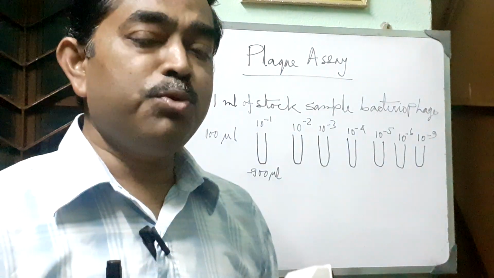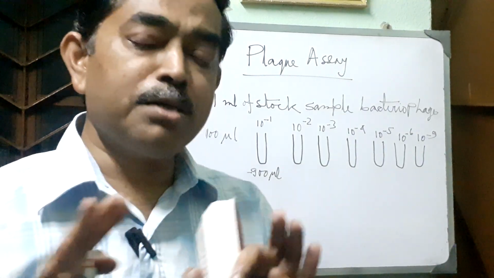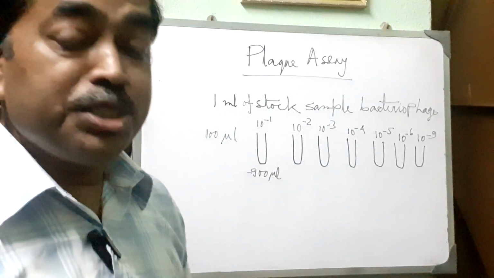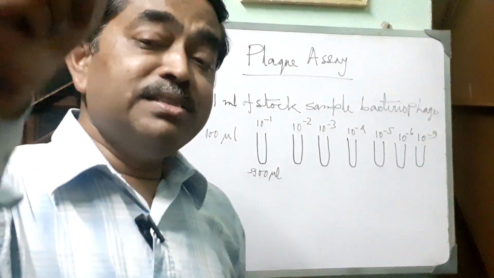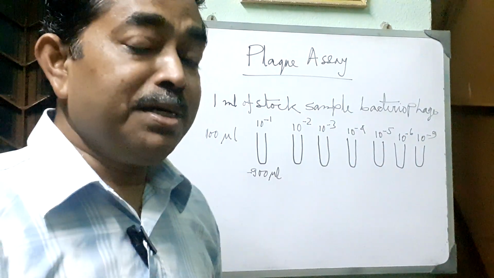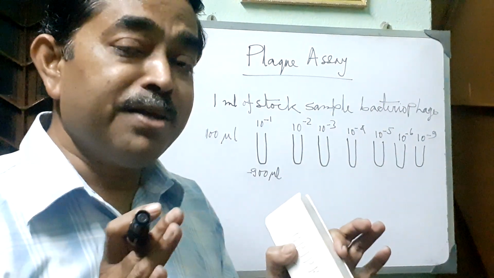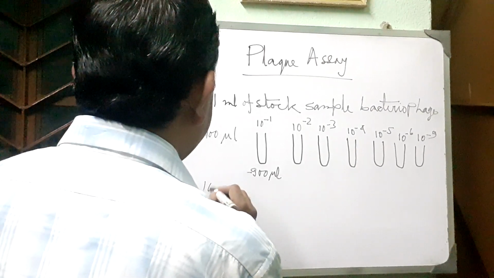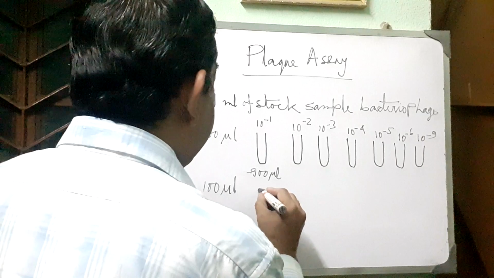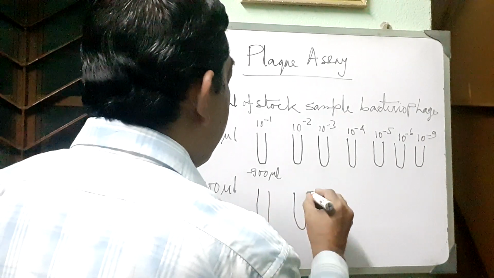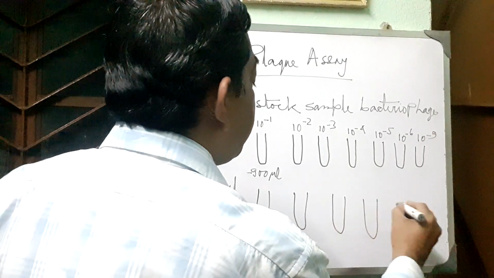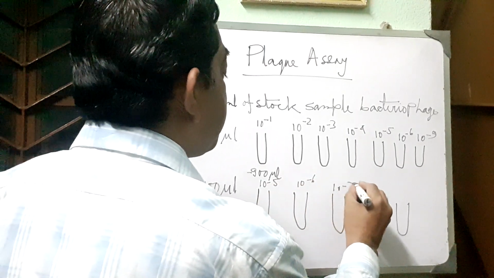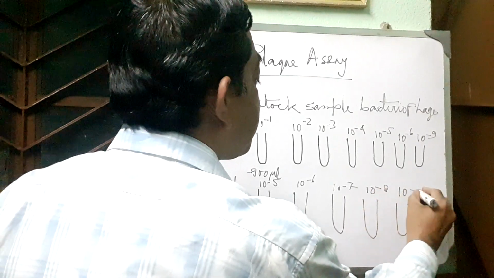Now take your actual culture, a fresh culture which was not attacked by the bacteriophage. You have to take 100 microliter of the fresh culture, which is going to be attacked. It is suspected, but you have to take a fresh culture which was not attacked by the bacteriophage. This 100 microliter of fresh culture you have to take in test tubes poured with 2 ml of trypton agar, marked 10 to the power minus 5, minus 6, minus 7, minus 8, minus 9 dilution.